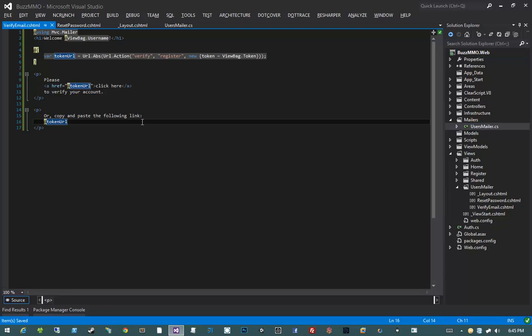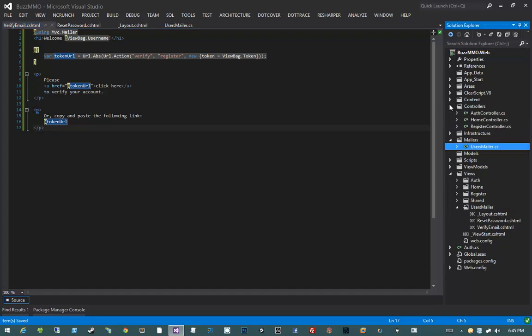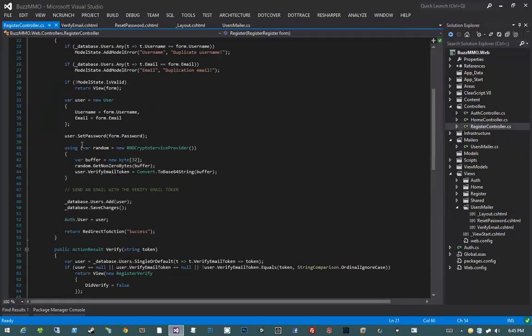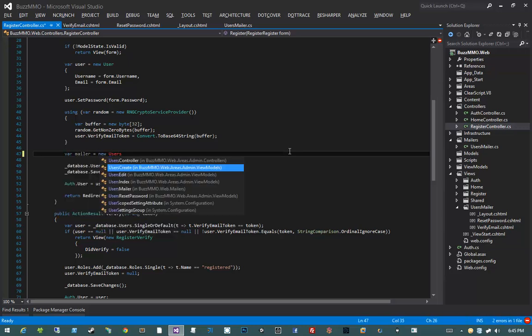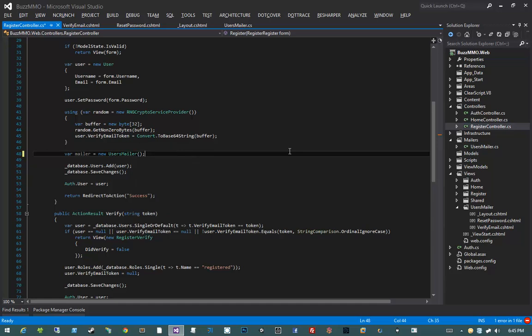Okay, so the last thing we need to do is send the email, and sending the email is actually incredibly simple. If we go back to our register controller and find that comment I left, all we've got to do is say var mailer equals new UsersMailer, which should add a using statement for the mailer's namespace.